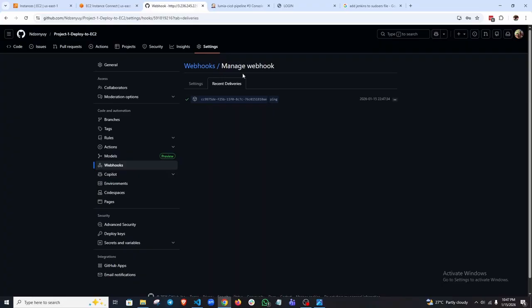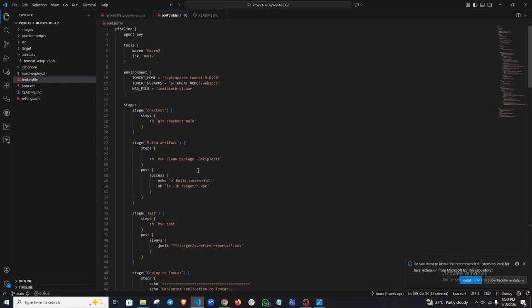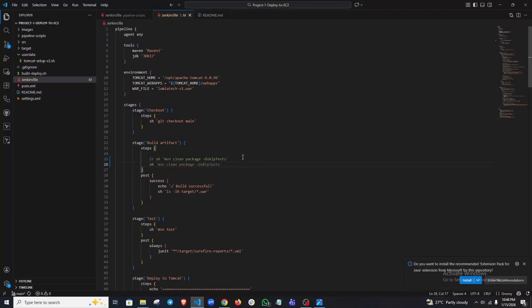So now, if I carry out any changes here, it's going to build my pipeline. What I want to test is to trigger a failure. Let's say exit 1, which is going to fail without building the artifact.